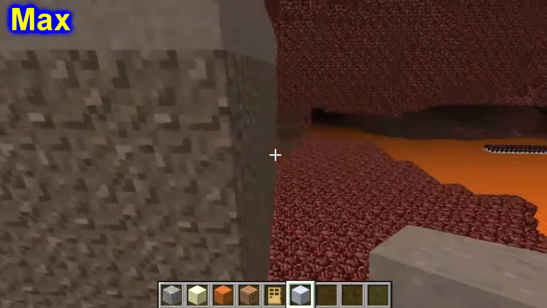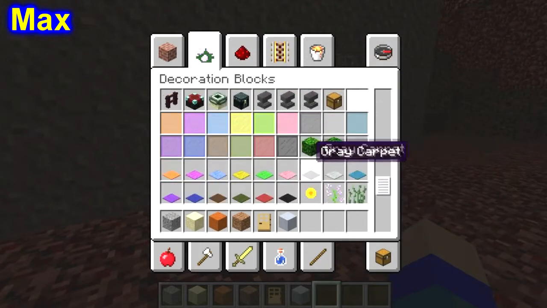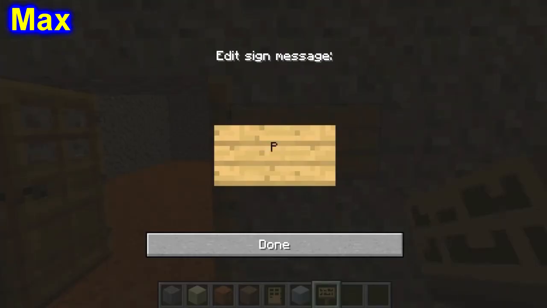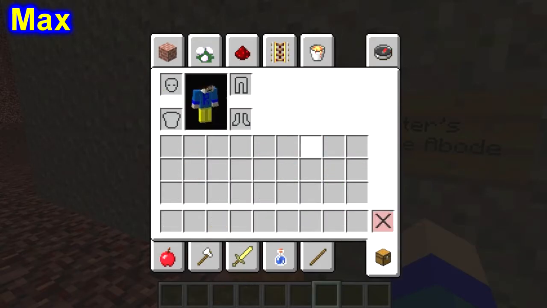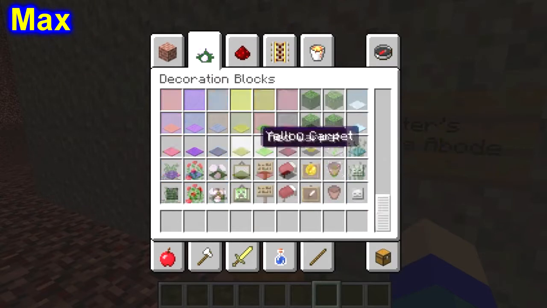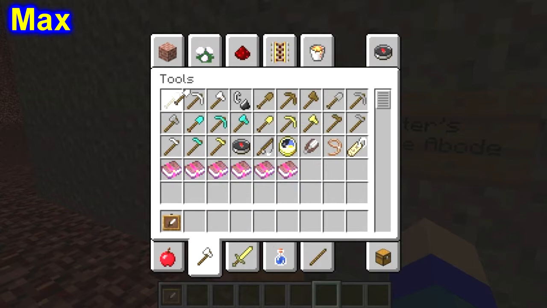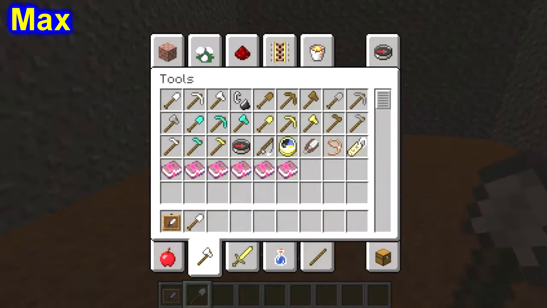Ta-da! Hang on. And now we fill it in with stuff. Okay, hang on. Peter's swag check. Fragile abode. Sure. That works. You know what? Just to spite him. What are you doing? Gonna put an item frame with a shovel. Yep, that's what I thought.